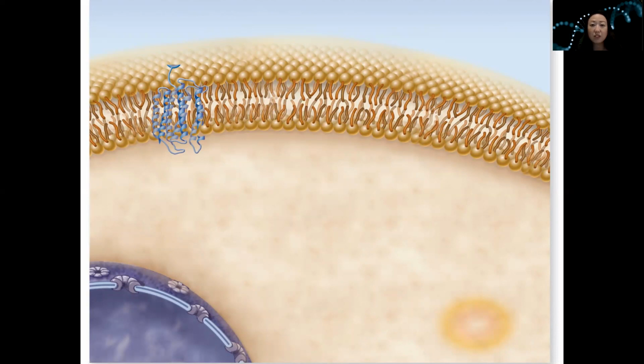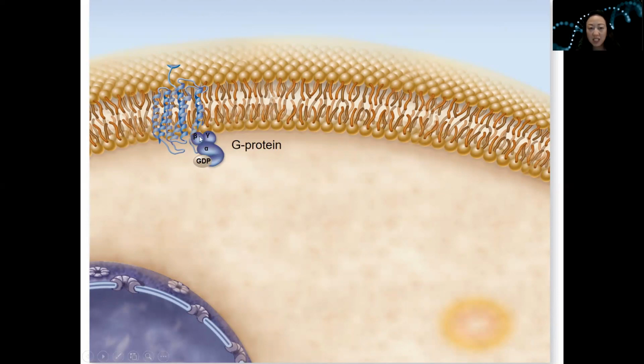So here is our receptor, and it has all these helical structures and folding because it's trying to get through the phospholipid side, and that's actually how a membrane protein folds in alpha helical structure. So right here is showing you the structure of a transmembrane protein. It's a receptor. It's sitting on the membrane, and it's bound to a G protein.